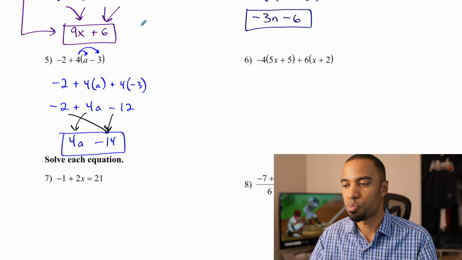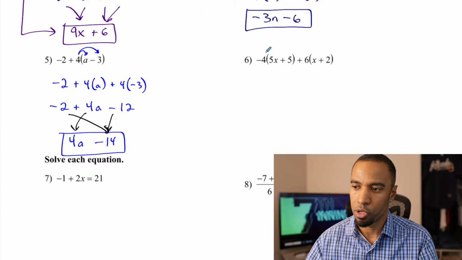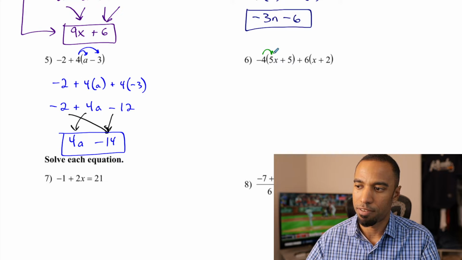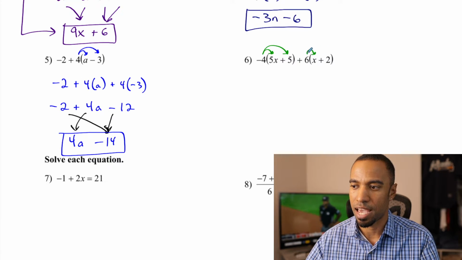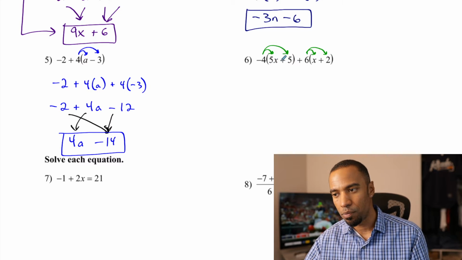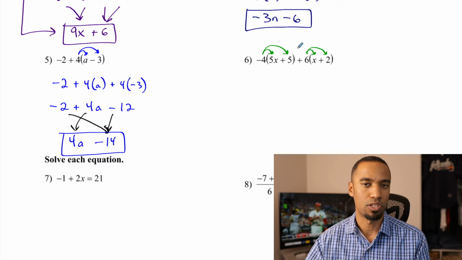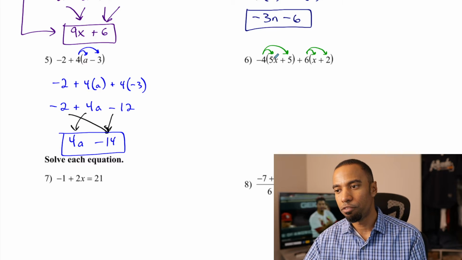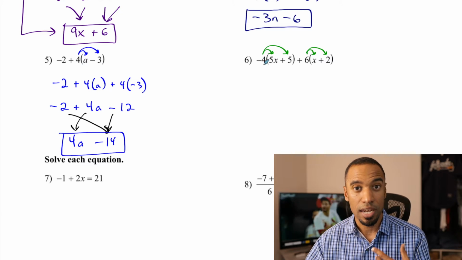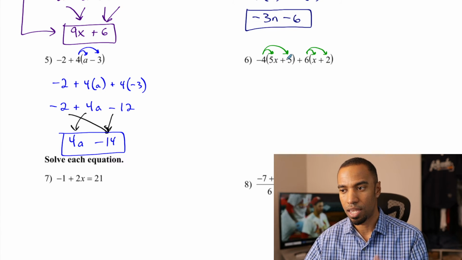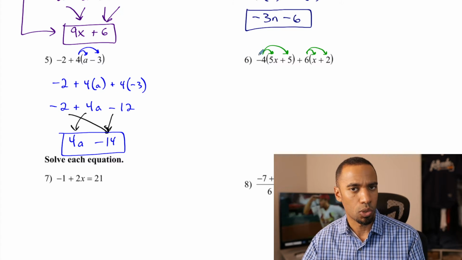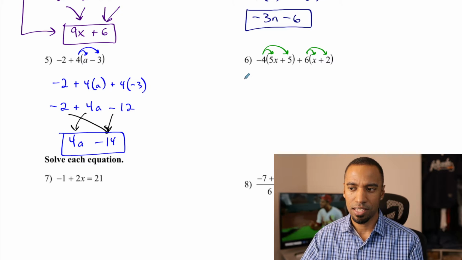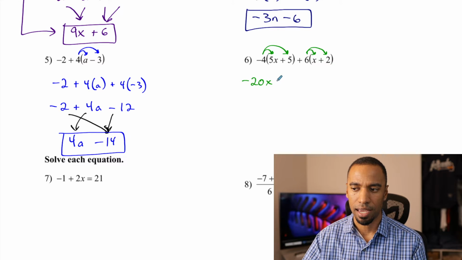In number 6, the last expression to simplify here, I must distribute the negative 4 into the 5x plus 5, and I must distribute the 6 into the x plus 2. As nothing could combine within the parentheses here, I go straight into the distribution tactics. Now, it's a negative 4 that multiplies with both 5x and 5. Let's do it without writing this in-between step of the multiplication. Let's just do it. Negative 4 times 5x is negative 20x.